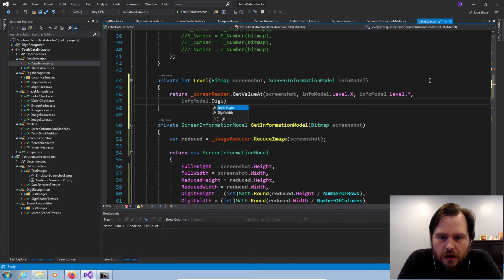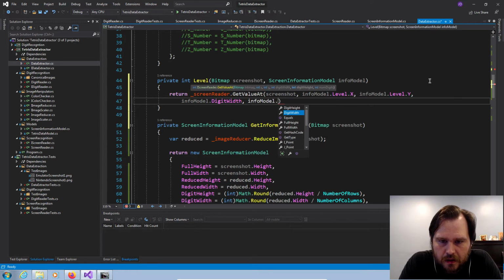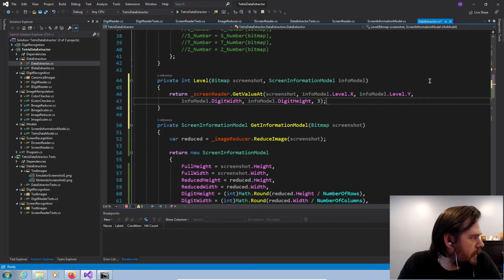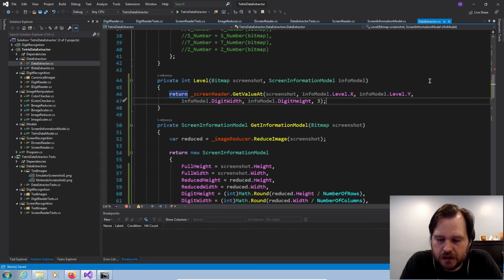Okay, so info model dot digit width. And the level is always 3 digits. Okay. Let's see this.